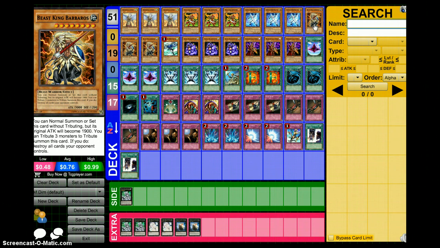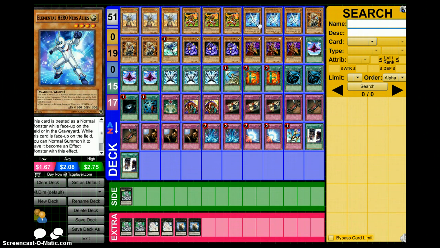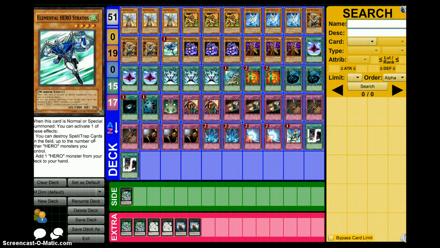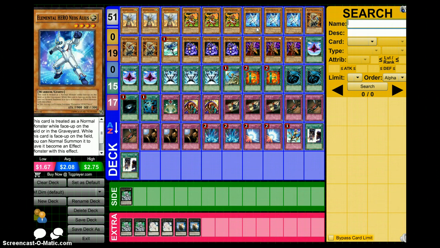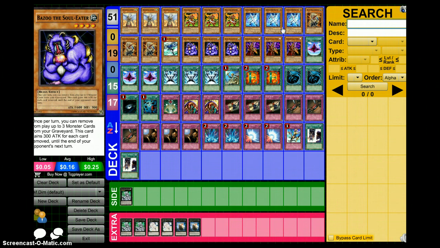This is how I use his effect. You can normal summon Beast King, and he's summoned with 1900 again, just like these 3. But you can use Skill Drain along with it and turn him into a 3000. So that's why I use him. 1 Stratos. Because Elemental Hero is summoned as a Hero, he's considered a Hero once you normal summon him. So when this guy is summoned, I usually just pick up Alius from Stratos' effect. It's really helpful to have him just to get some good attackers.